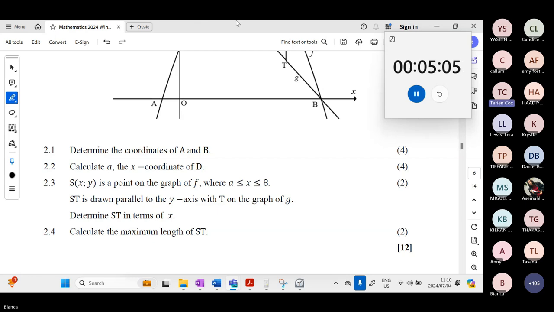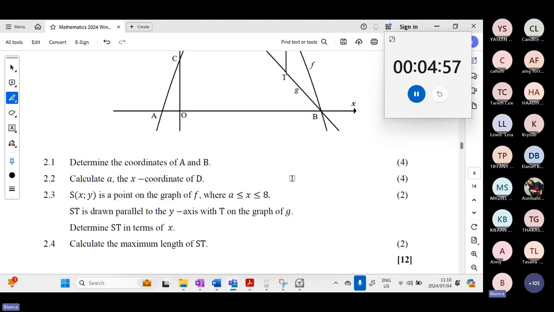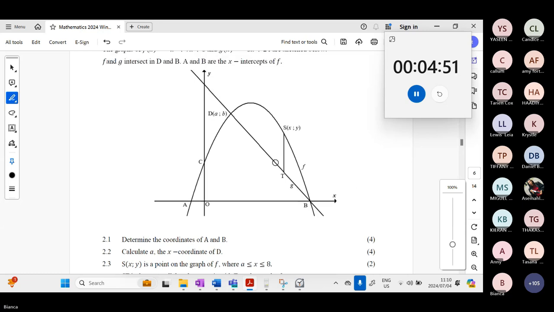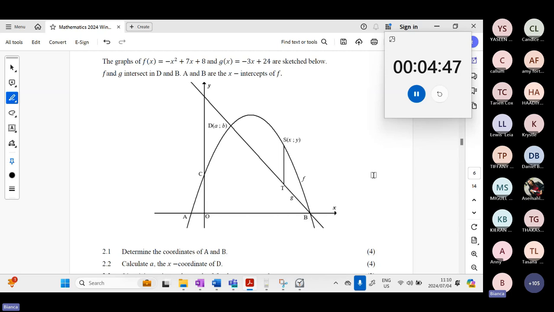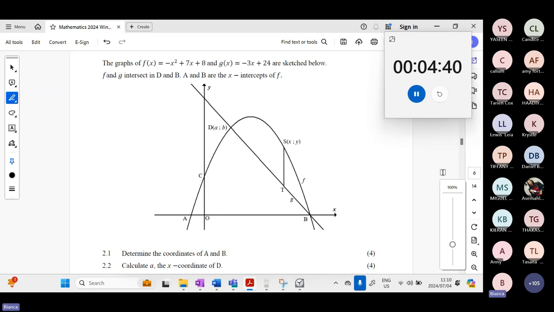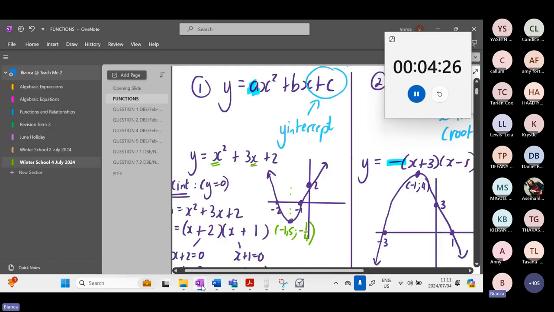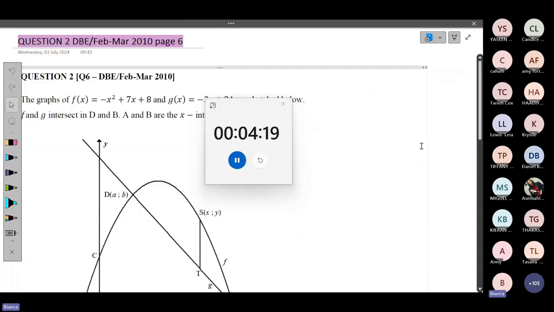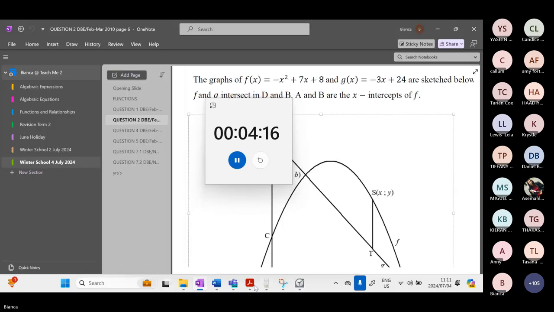Bianca, there's been a request that you please scroll up a little bit so that they can see the graph and the questions. Okay, I'll make it a bit smaller. Sorry, I thought they had it with them. Let me just make it a bit smaller so they can see the whole page. Okay, yeah, so only up to 2.2. Those of you that have the notes in front of you, obviously you can go a bit further. You see, it gets a bit too small now. Okay, try like that. I'm just going to try and open it up onto my note because then you might be able to see it a bit differently. That one. Yeah, this is, I think, a bit easier. Stick to this.